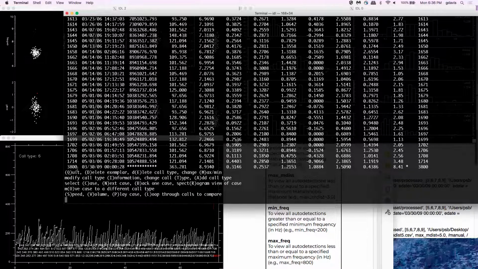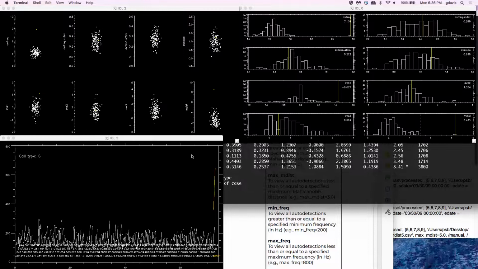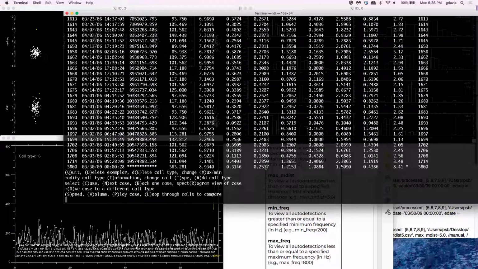So we actually can see here, this is exemplar number 3800. We can select that case, select case, so C, and then you can say the index, so 3800, and then it'll select it, and from there we can delete it.